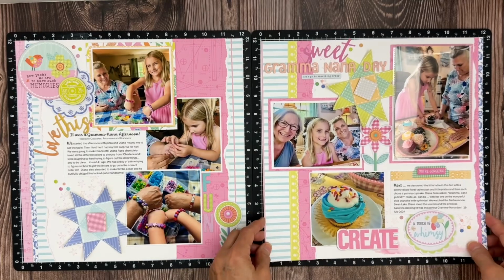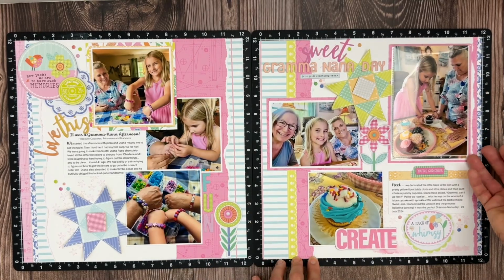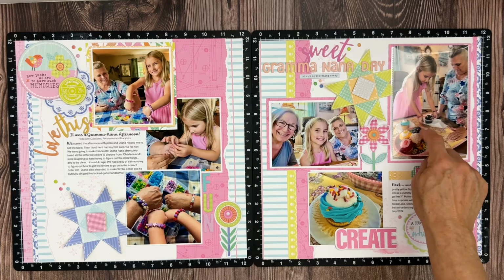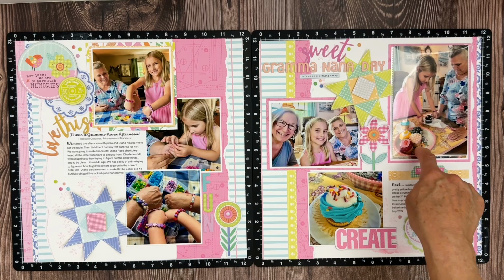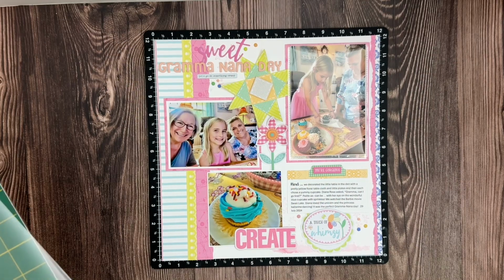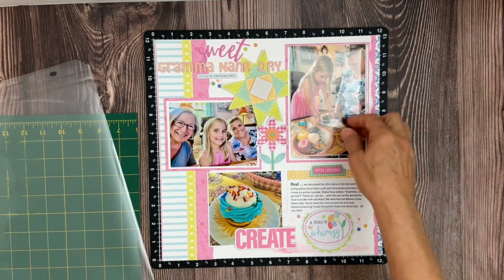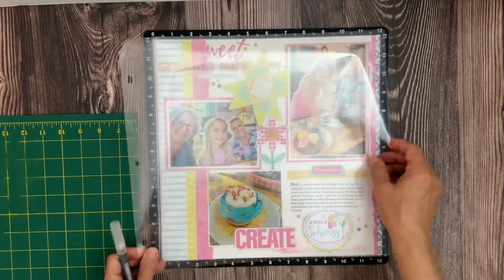And then we have the flip flap. Now, some of you have asked me how you put these in, so I'm going to attempt to film that in a video, and I'll add this right to the end to show you how you cut the slit in your page protector. So don't go anywhere. All right, my friends, I had someone in my last video ask if I would please show how you do a slit so that you have two options. Either you can put your flip flap right on top of this, right?